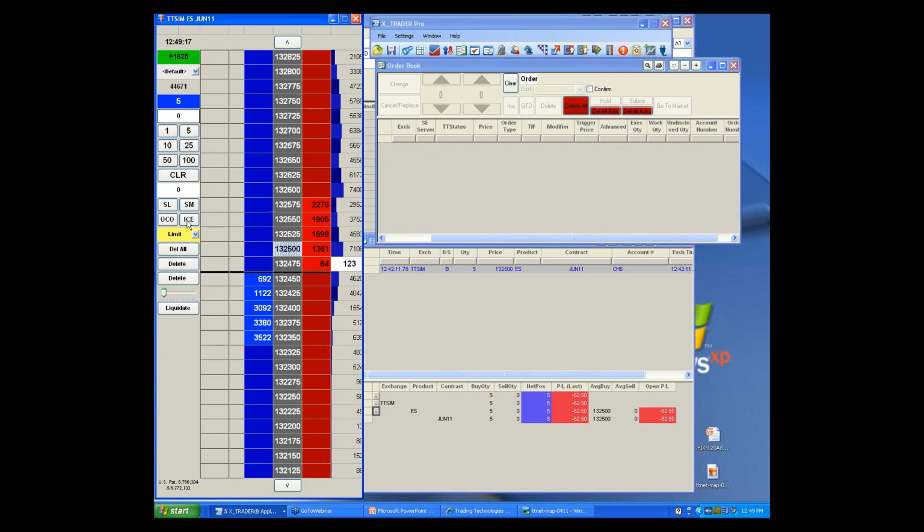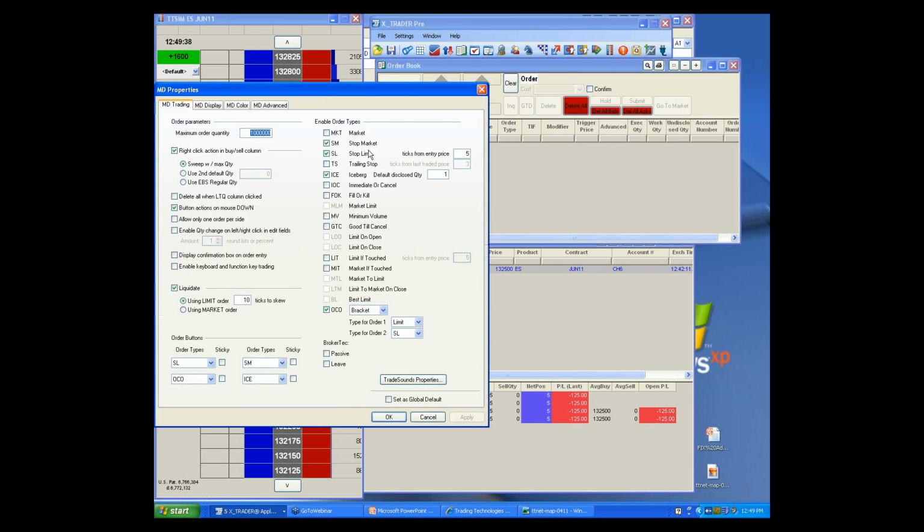With icebergs, somebody asked specifically what an iceberg is. What an iceberg is, people want to hide their quantity and not really put it out there. In our case, how we have it set up here, we don't even want the exchange to know that we have it out there. So I'm going to go back to our properties here. You'll see I have iceberg selected. The default quantity is 1. I'll make it 5.